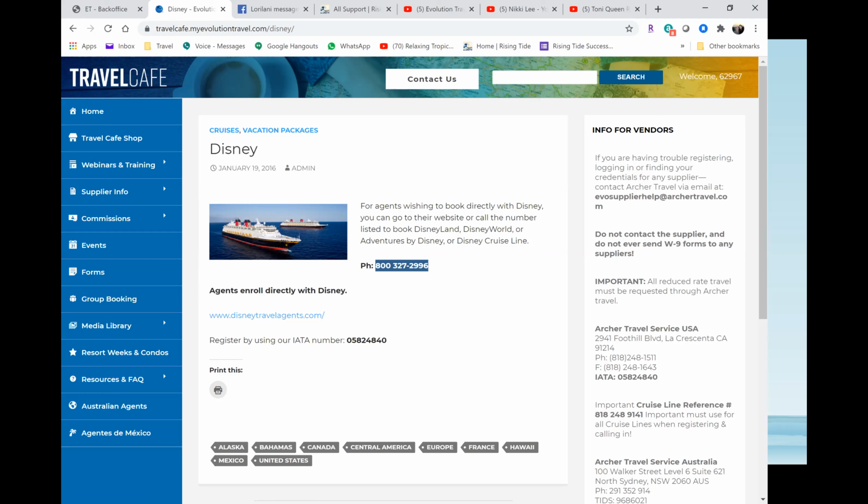Is it cheaper to book directly with the sites or Expedia? It really depends on what you're booking. Sometimes Expedia will be cheaper. Sometimes going direct will be cheaper. Guys, our job realistically is research. We are researching everything, okay?